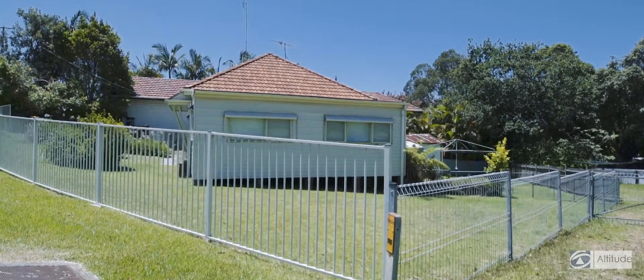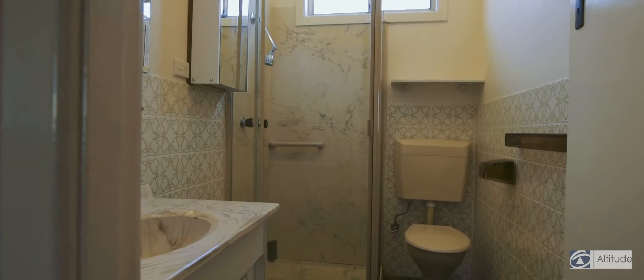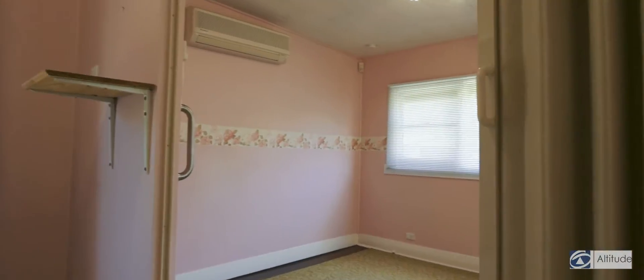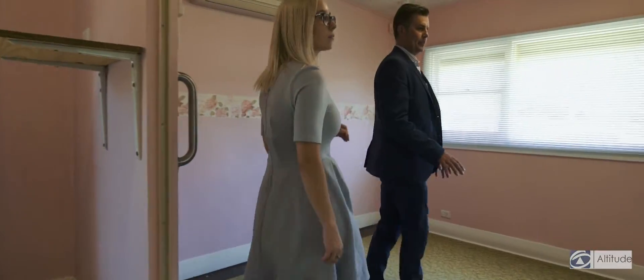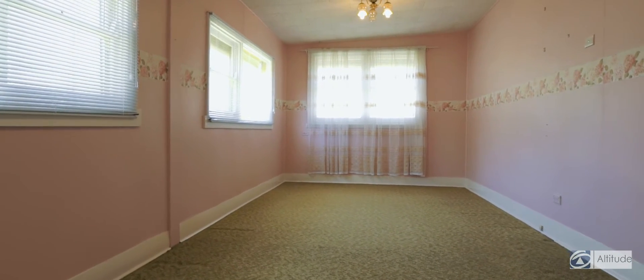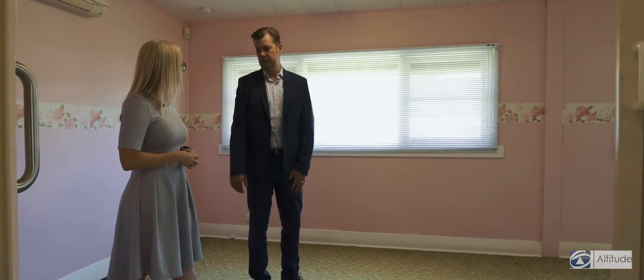So Jeff, we've got two bedrooms, bathroom, and two separated living spaces. You've got this additional little sunroom on the side. Originally the home would have been quite a smaller home, but they've done this sunroom space as a second living space — you could make another bedroom here if you really wanted to, because you've got some width in this room. You could use it as a dining slash third bedroom.